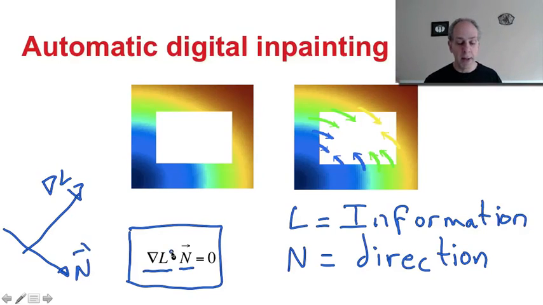We want them to be basically perpendicular in the sense that we want to propagate information, L, in such a way that this does not change. It does not change in the direction of the propagation. That's exactly what it means propagating information. I move it in a direction that is constant along that direction. That's what this equation is basically telling us, that L, the information, is constant in the direction of propagation, constant along these directions. Now, how do we solve this with partial differential equations?